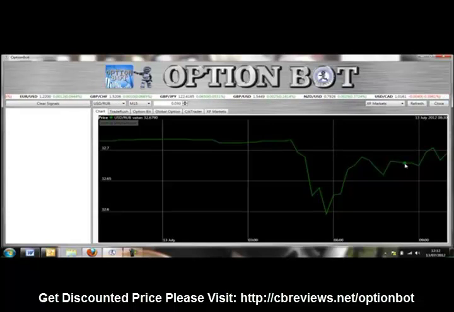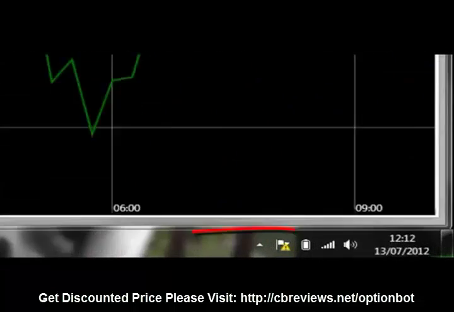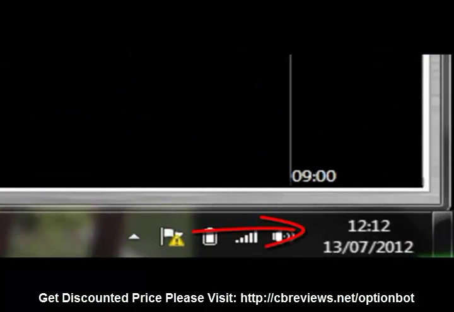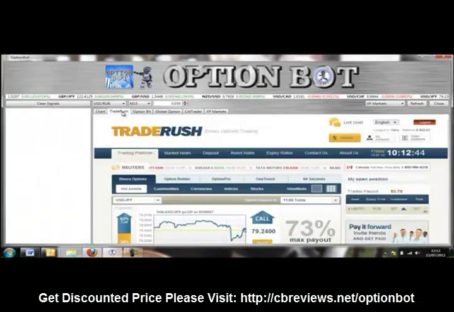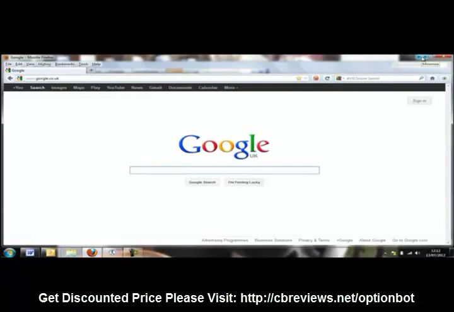With the basic functionality of OptionBot covered, let's look at the time. As you can see, it's 12:12 p.m. on the 13th of July 2012. My plan now is to act on the first indicator alert that OptionBot offers and turn that advice into profit before 1 p.m. Based on extensive testing of OptionBot, I would imagine that I'll most likely make a profit in the region of $500 in the next 48 minutes or so, providing that there's a fluctuation in at least one of the 15 currency pairs that OptionBot is analyzing.